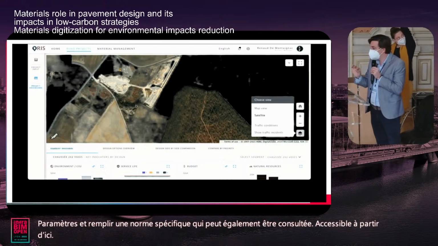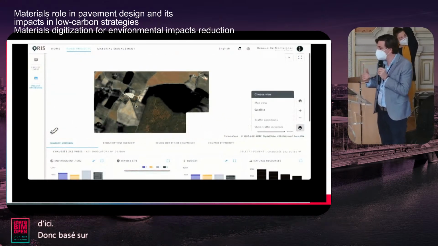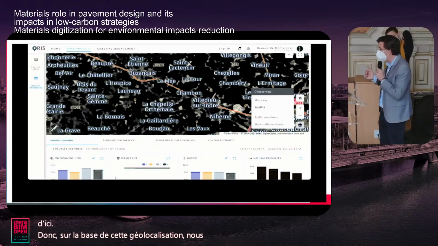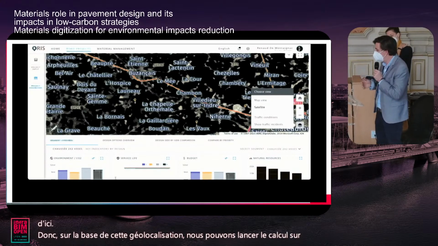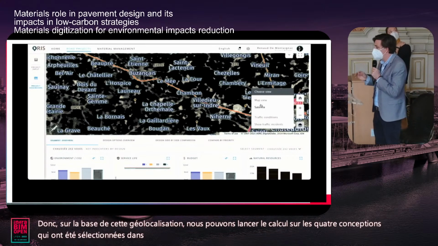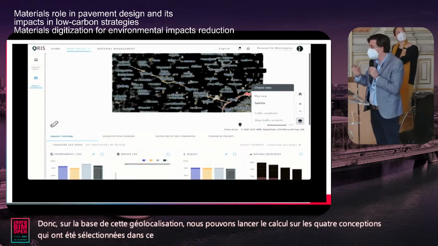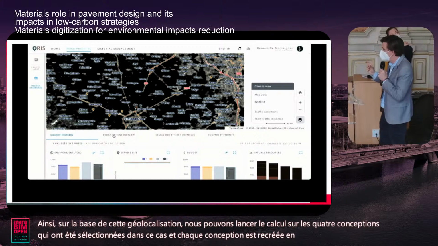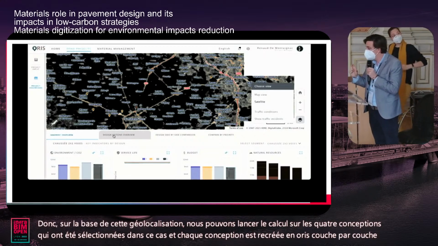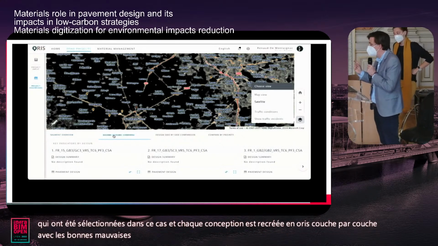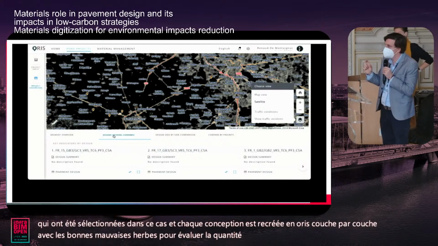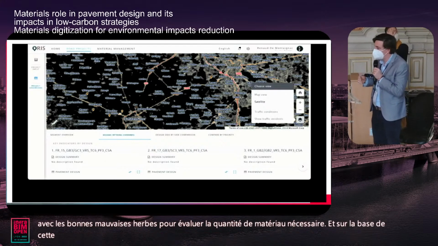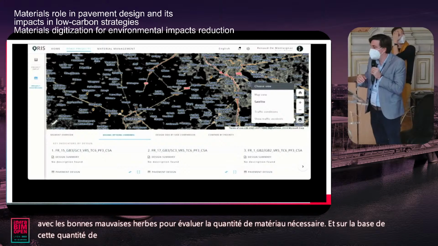So based on this geolocation, we can launch the calculation on the 4 designs that have been selected in that case. And each design is recreated into ORIS layer by layer with the right widths to assess the quantity of material that are required. And based on this quantity of material, we recalculate all the dimensions.